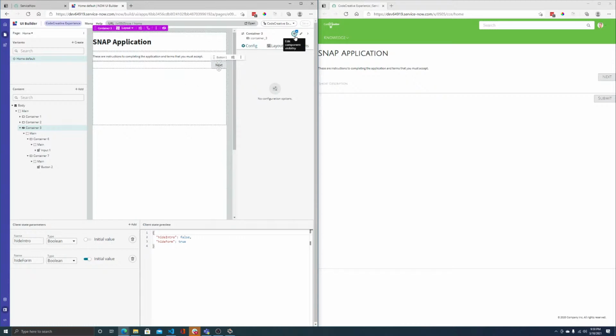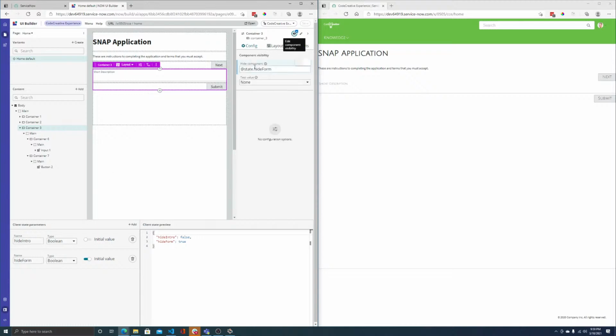Okay, so you've set up your client state parameters and bound them to the visibility. Now I've set the initial state for them, and when the state changes, the show/hide will change.